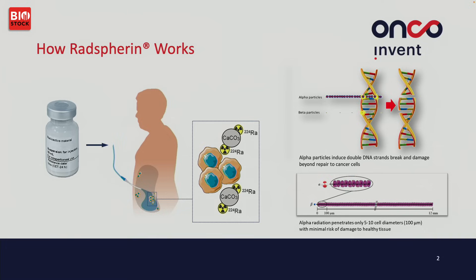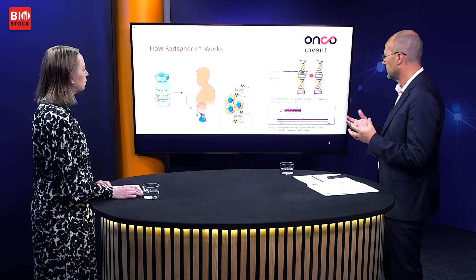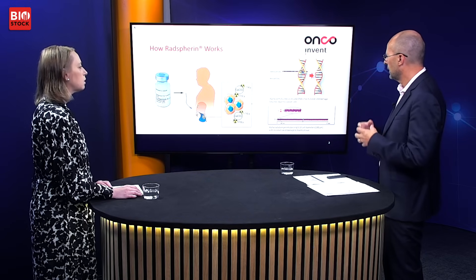The catheter is left behind already at the time of surgery. When it's instilled in this body cavity, the patient is slightly tilted left and right and up and down so that the solution distributes as evenly as possible across the peritoneum. These particles then attach to the surface areas inside the peritoneum and execute their radiation, to eliminate all the micrometastases that the surgeon couldn't remove because he couldn't see them. They're very small, but still lethal because they grow and can spread further.